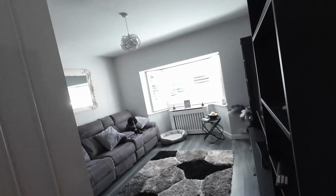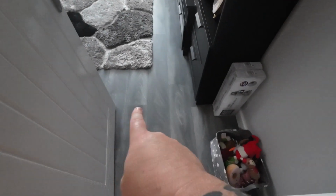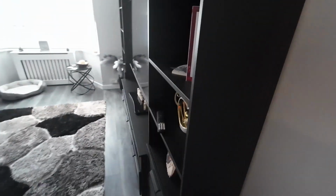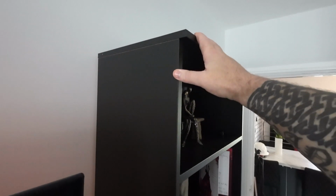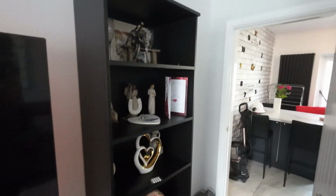Flooring's all been done. It's all been plastered and painted and what have you. The only two jobs I've got to do: this one here is this cabinet. There is a little bit of loose timber on this floor, and this cupboard, if you hear it, there you go, it's just moving. There's a bit of flex in this floor. So it comes with some brackets. They're in this drawer, I found them. I've just got to bolt this one to the wall so it doesn't move. That's all I've got to do. So that's one job I've got to do.